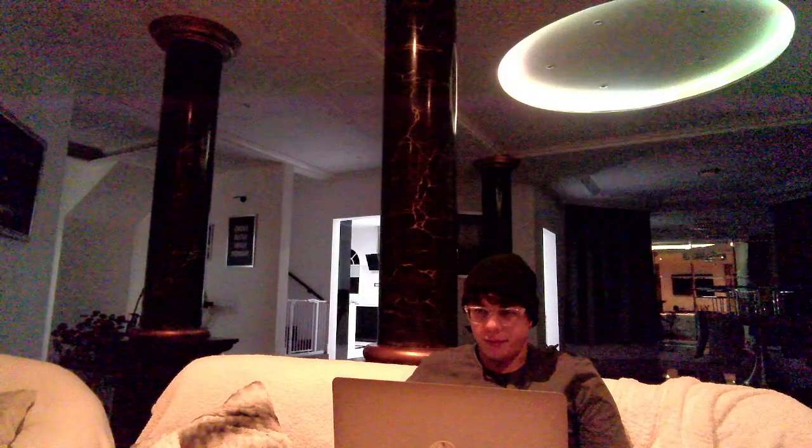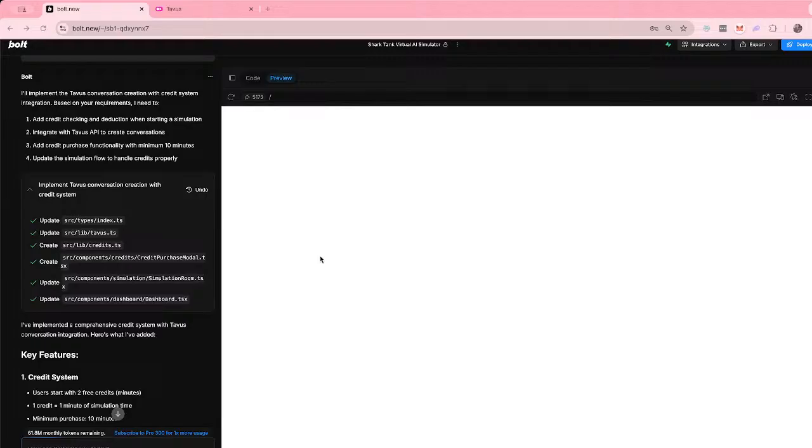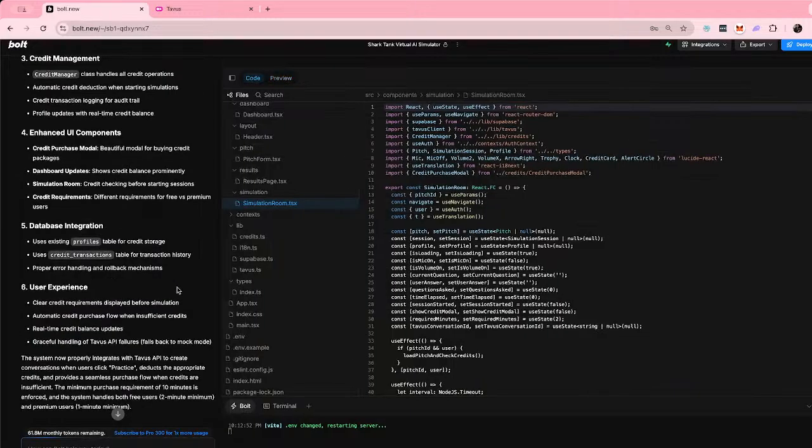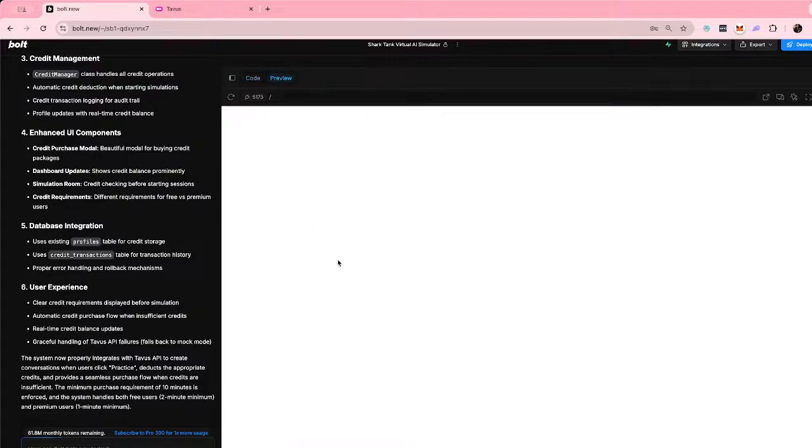Okay, back to the screen. Let's wait because I just changed the environment. When you change an environment file, the bot will automatically restart the server. Restarting the server takes so much time. So boring.